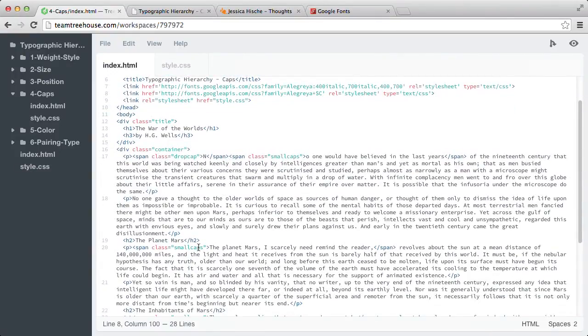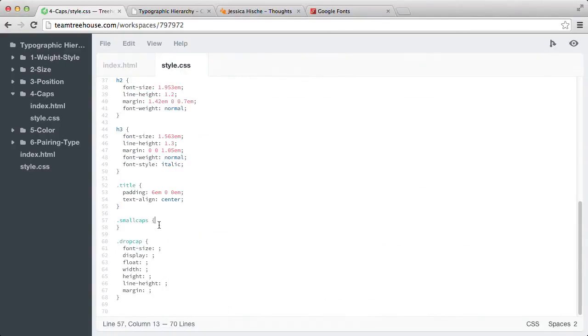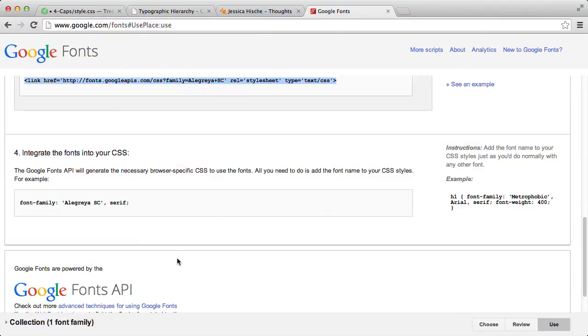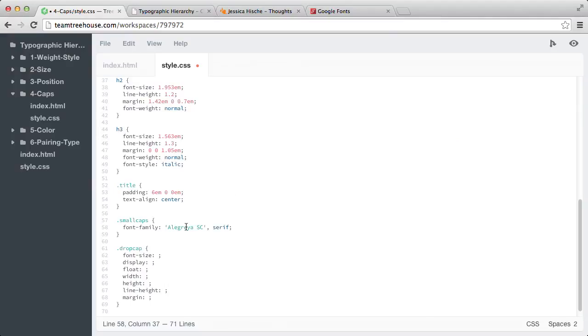And notice I've already set up some spans with classes of small caps to these intro lines underneath our headings. Now we'll want to head over to our CSS and set up that small caps class. So let's head over to Google and grab the code that we would want for the font family. We'll paste that into our small caps area. And then here I'm going to write Alegreya as a fallback and then Georgia as a fallback. If we had subset our font to only have small cap characters, then this fallback would also guarantee the non-small cap characters would load correctly from the regular version of Alegreya.